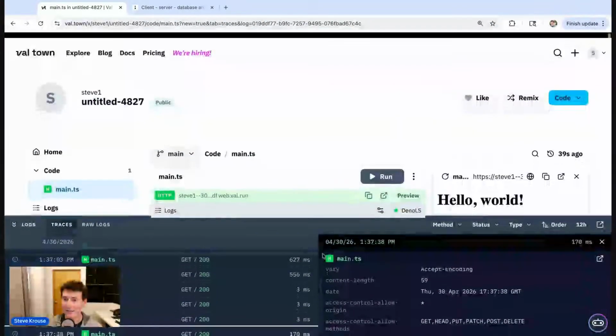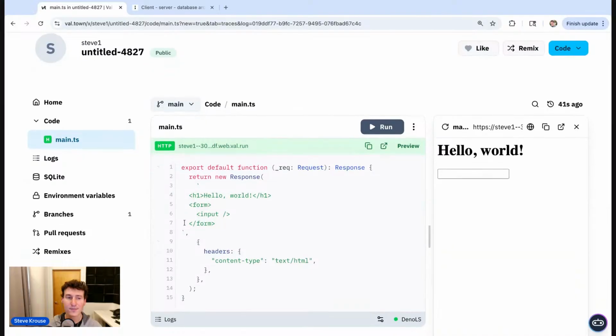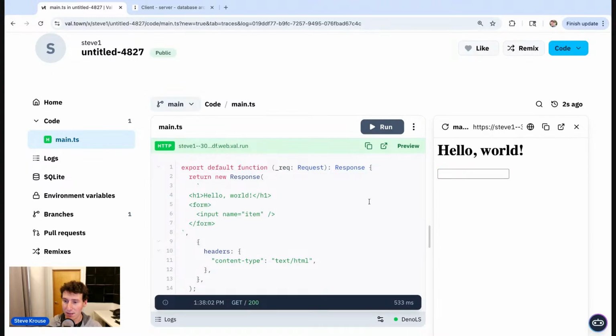It's not helping us. I think one reason is that this input doesn't have a name. So I'm going to give it a name like, let's see, item. This is a string, could be whatever you want. So now I hit enter.